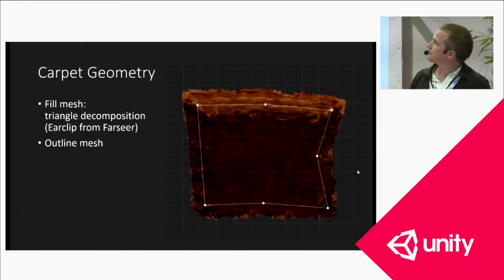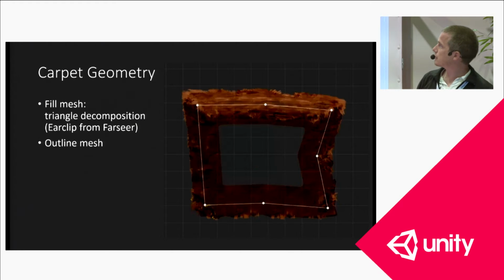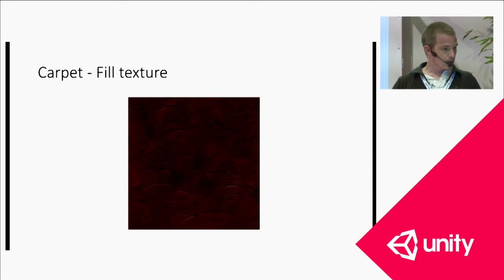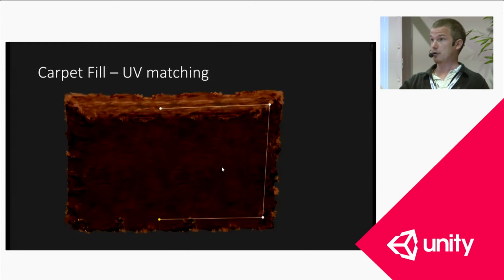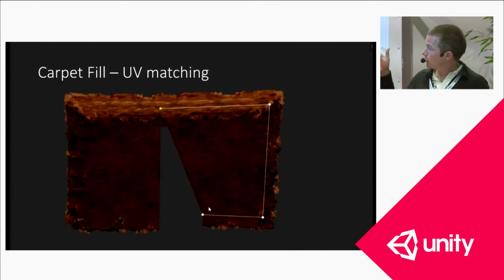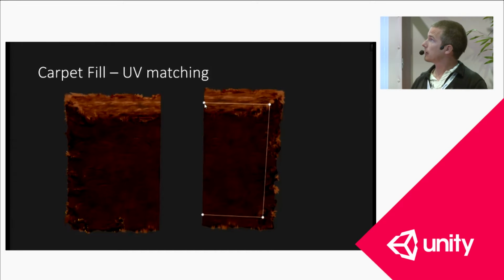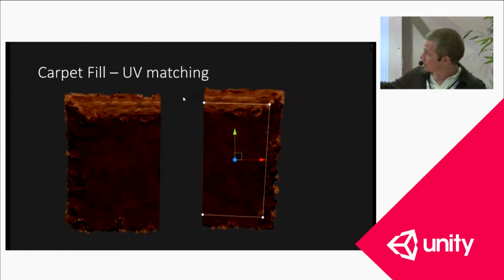Now, how do we make carpets? It's a bit more tricky. So carpets are made of a fill, which is just standard triangle decomposition, and a mesh for the outline. So the fill texture is just a tiling texture, very standard. Usually it's not transparent. And once you have your decomposition, then your vertex coordinate becomes your UV coordinate. It's as simple as that. And if you use your world space vertex coordinate, then you get matching for free. For your level designer, sometimes it's easier to cut the carpets in smaller parts, and they will snap. And even though I don't think we see much with this light, trust me, the UVs match.